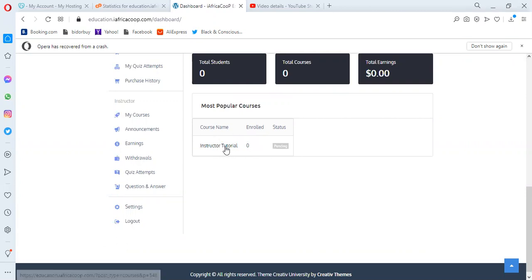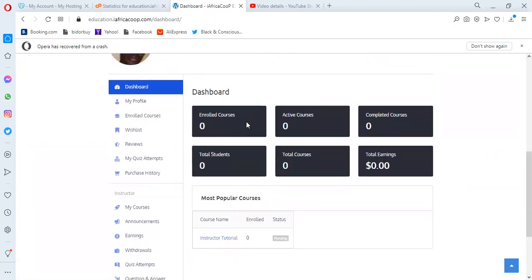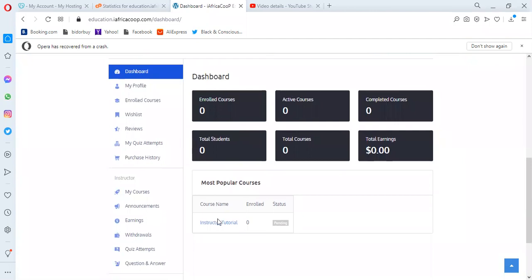It will be listed on our dashboard. So when the course has been published, this will change to 1, and then when the students start enrolling, this number will also change.